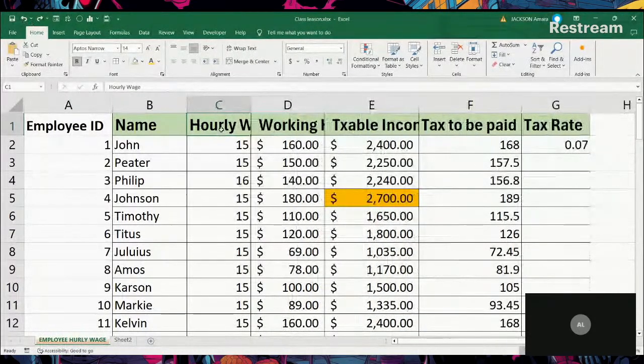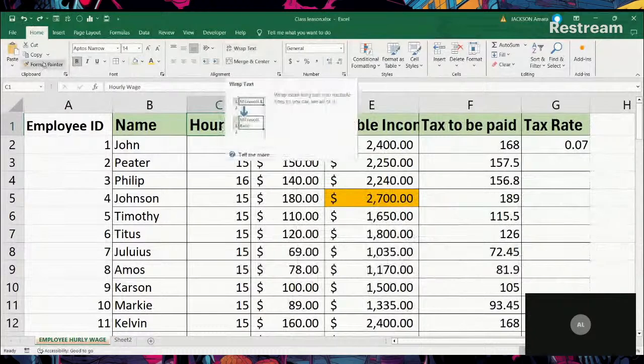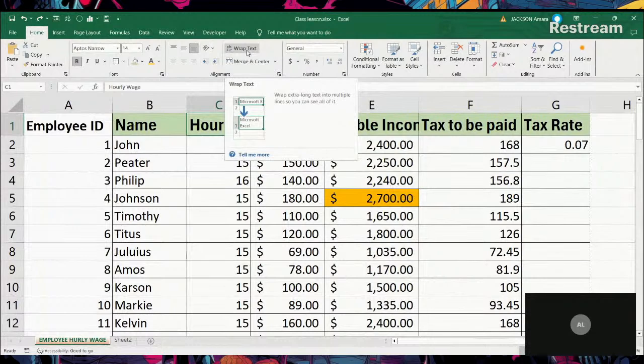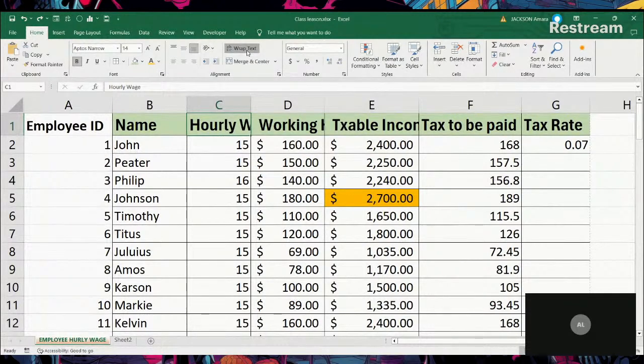I want to show you very important tools here. Wrap text. Under the ribbon here, we have the alignment group. Under this alignment group, I come to wrap and just hit on wrap. Automatically, what happened?